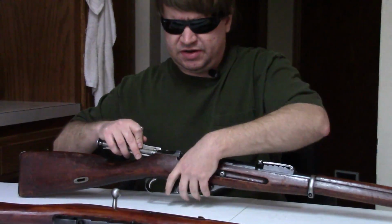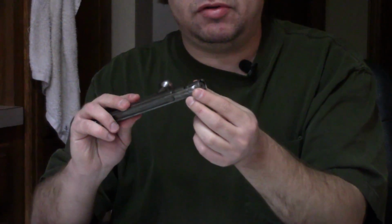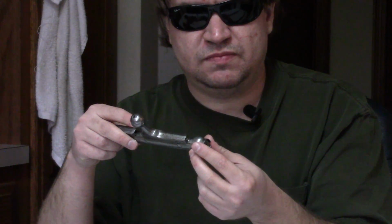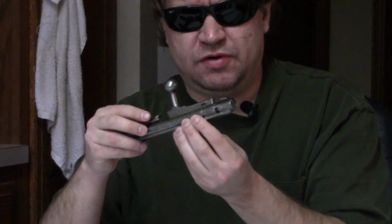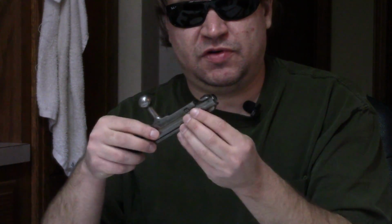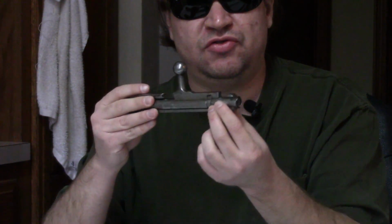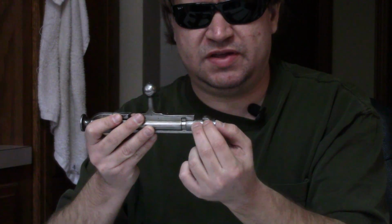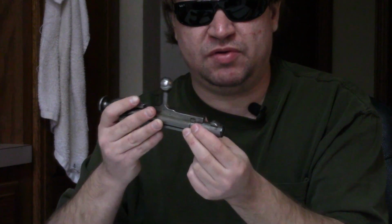Try not to drop anything on the table, guys. Let me just blow it over. There we go. We have a pretty typical 2-lug bolt. It goes in vertical and then locks horizontal. It's very easy to disassemble, at least to a point. Very durable, very large. For the day, it did have a separate head, which was pretty modern thinking for 1890. There were still quite a few guns made with one-piece bolts at the time.